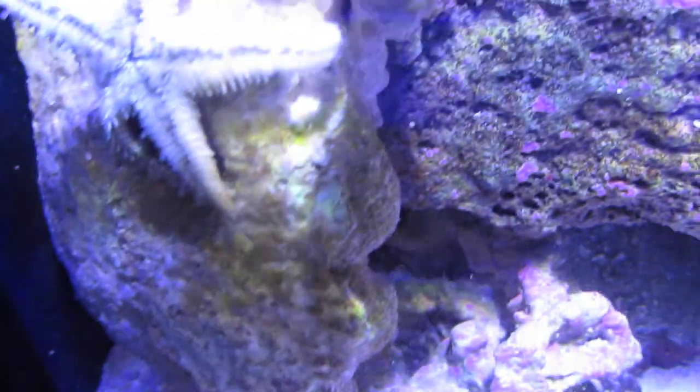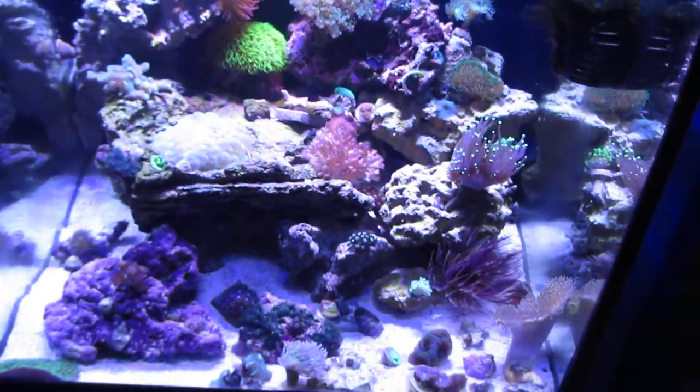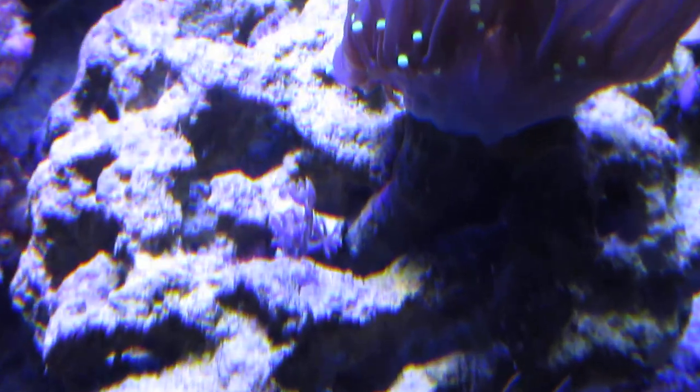Here's a cool shot of the sand-sifting starfish — I saw him over here earlier. He does climb the glass every once in a while, tries to get on the rocks, then goes back in the sand. The pistol goby and shrimp are living down there and doing great. All the fish are doing great — I might be maxed out on livestock for a while. I do plan to get a clam still and probably a few more akings. Looks like some xenia somehow got on there too, which is cool.